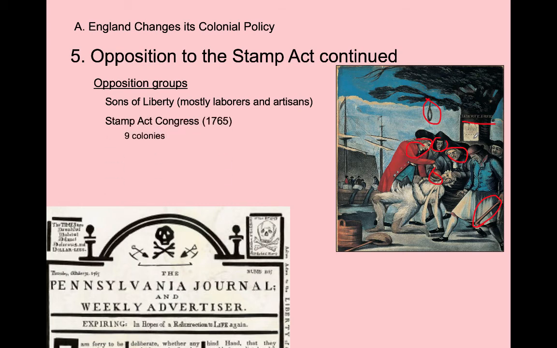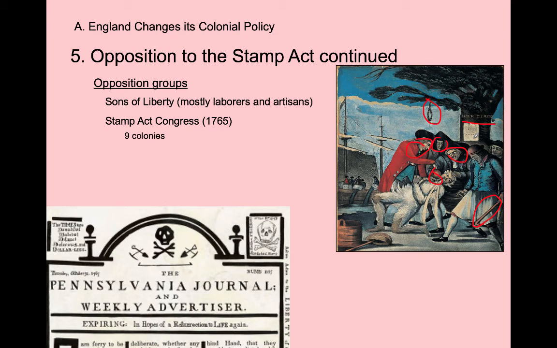All right, so the elite are leading that, but also the elite will meet and have these big congresses. Congress means meeting, where the educated elite, the richest people in the colony, will try to get together and try to coordinate an intercolonial response to this. Because remember, we have said that each colony kind of views themselves as separate. They have different histories, different economies, different religious groups. And so here we see an example of growing colonial unity. As the colonies are all being impacted by this law, they're going to start to come together.